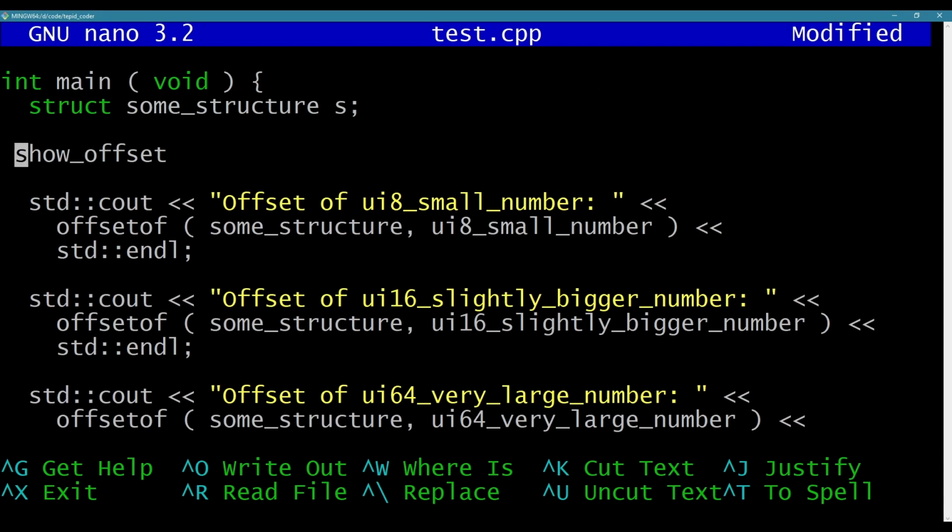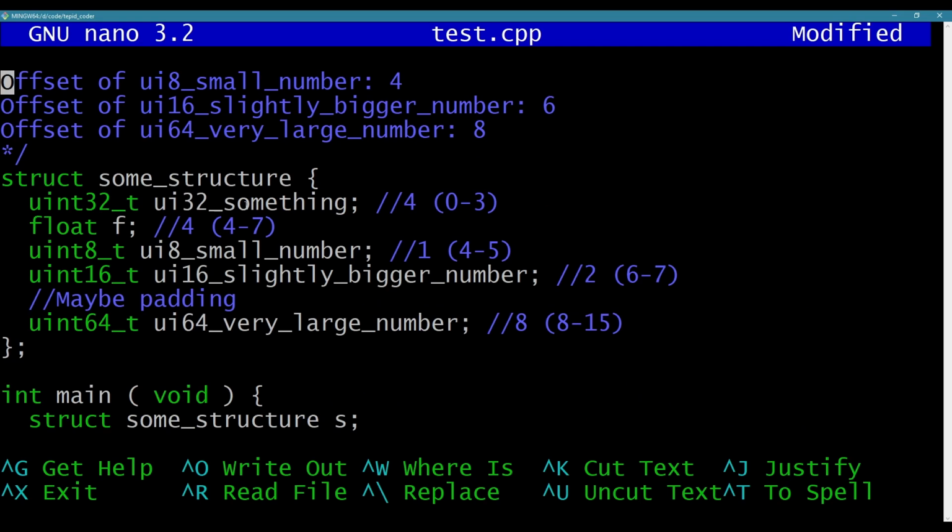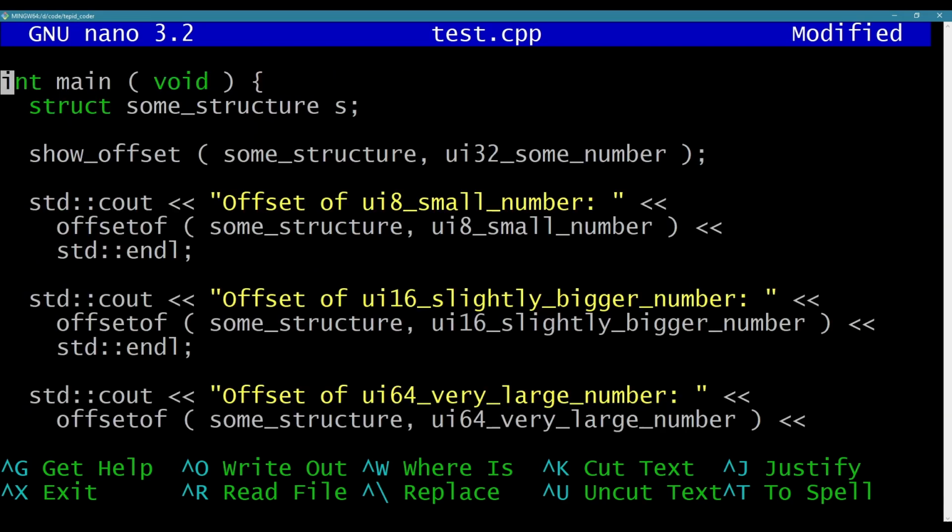So I can just do this. Show offset. I'm going to say some structure. And what did I call it? It was like UI32 some number or something. Is that right? Something. I'll just rename it. Some number. I like that better. Okay.